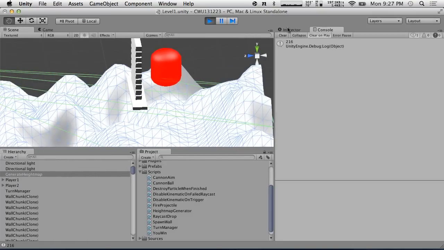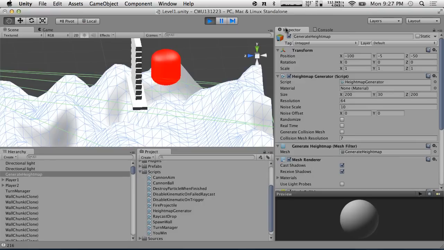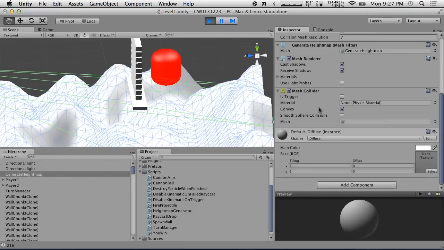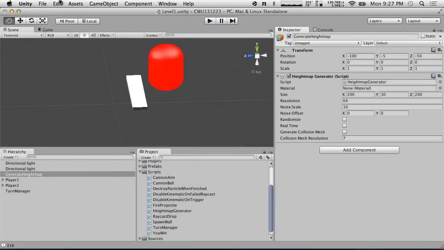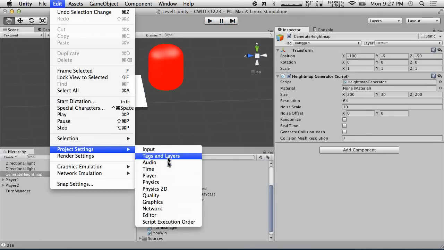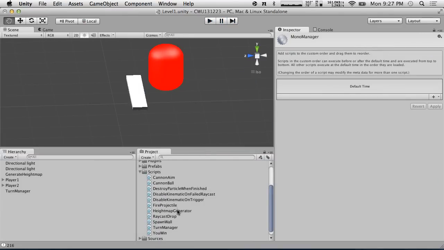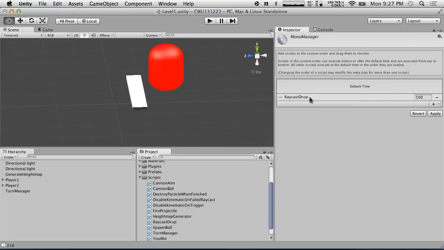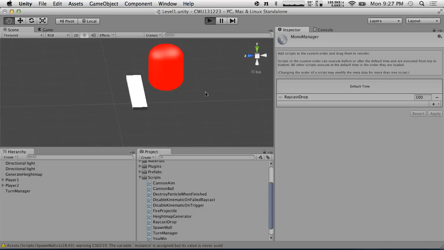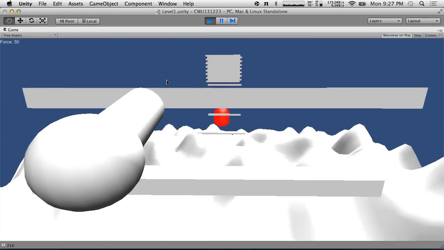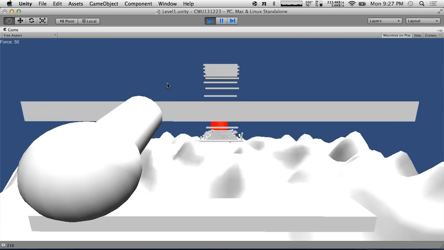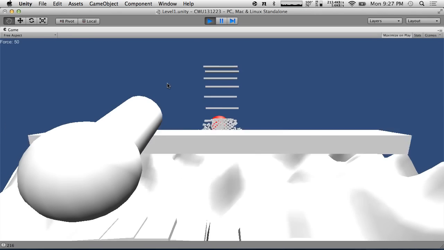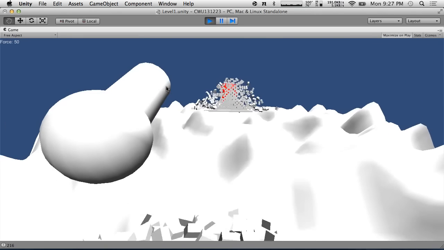And our console says 216, so we should be underneath the... Huh. A little bit strange. Let's do one more thing. Project settings, script execution order. This might be the problem. We want to make sure that raycast drop happens at the last possible moment, so that things that are generating things will be done generating things. Oh, we dropped! And actually, the blocks stayed in their previous positions. That's kind of funny. Not what we want, but at least it dropped.